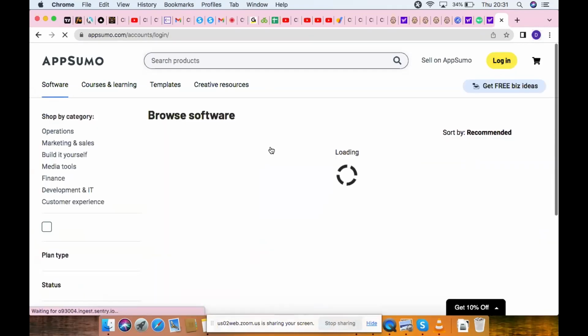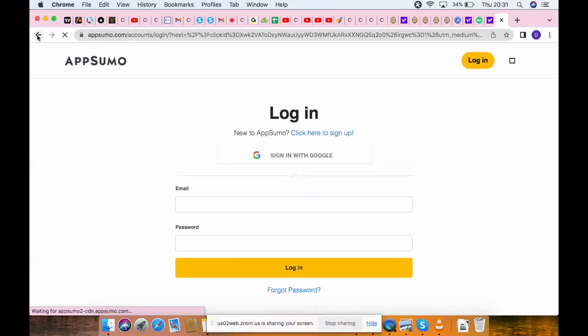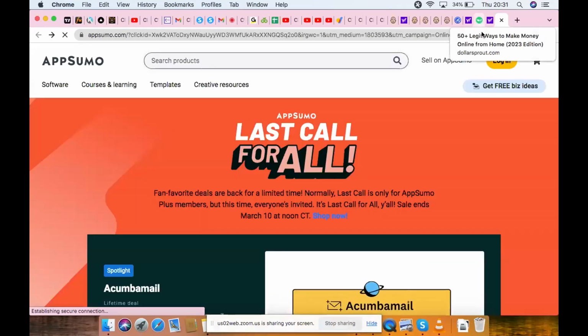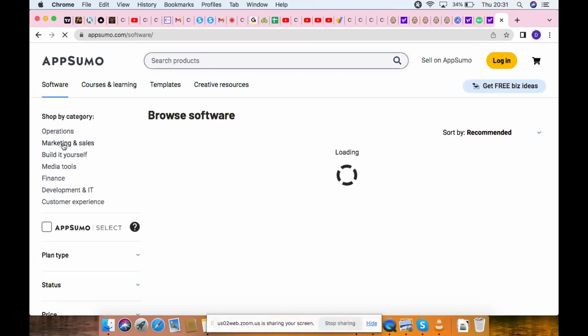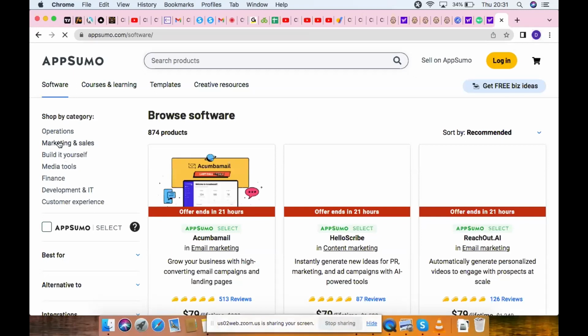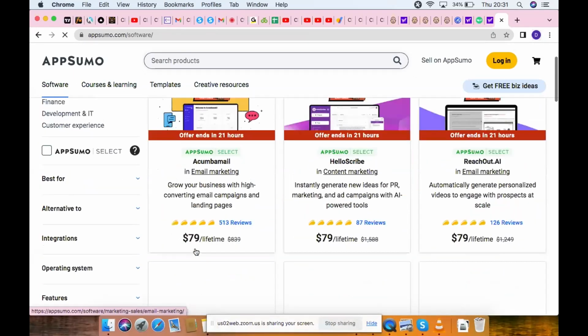Okay, yeah. So go to software. You can see different services here.